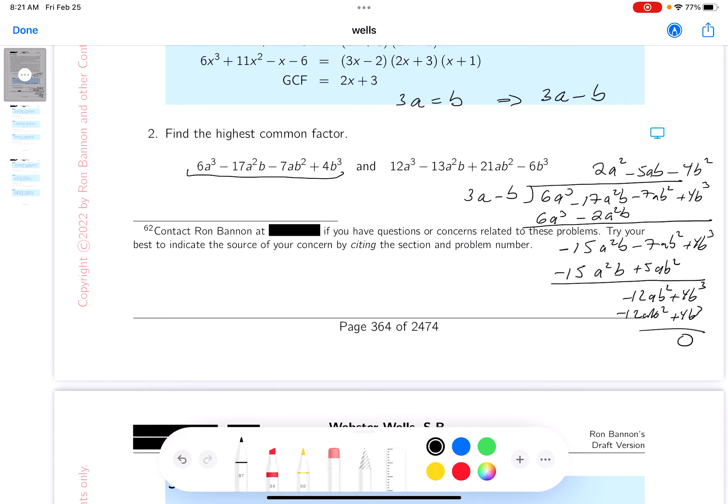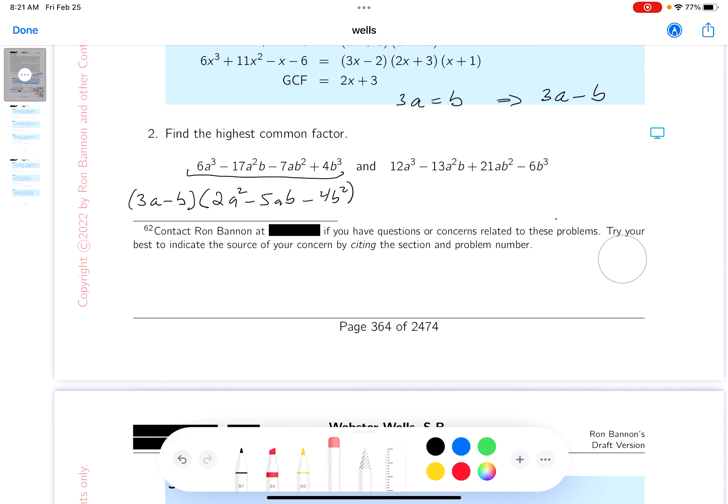So I realized a long road, no doubt about it. I found out that this thing factors to 3a minus b, and then the other one would be what? It would be 2a² minus 5ab minus 4b². All right, I'm gonna get my eraser out. I got it partially factored, which is a success story. Now someone says could you go on from that? Once I get the quadratic, I could try now, certainly. We're trying using finger numbers, and if I tried this over here it'd be 2a and a, and then looking at the possible combinations, it's not going to work. I'm not going to get this no matter what I do using my finger numbers. So I'm going to stop there. I'm not going to factor it further.